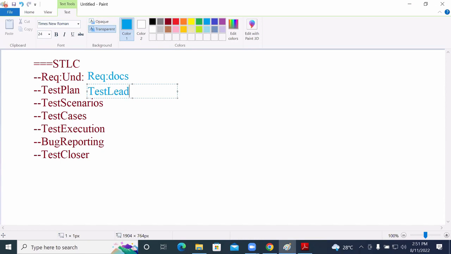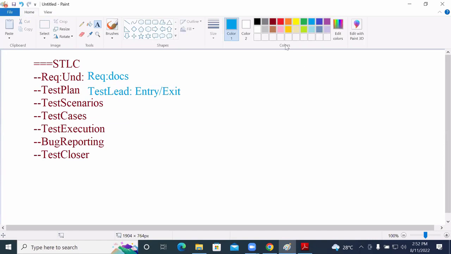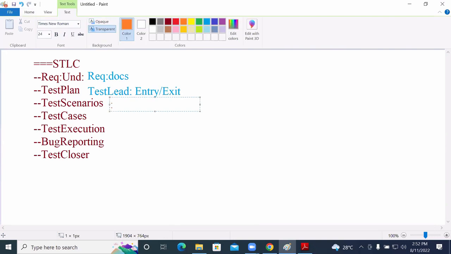While preparing this test plan, the lead takes care of having entry criteria and then considering the exit criteria. What is the meaning of entry criteria? Reference documents here. Meaning of exit criteria? Result or output.